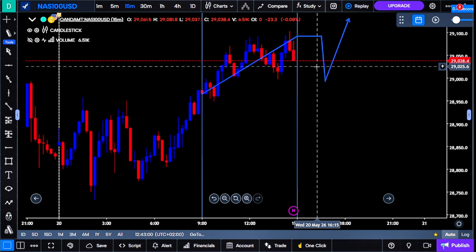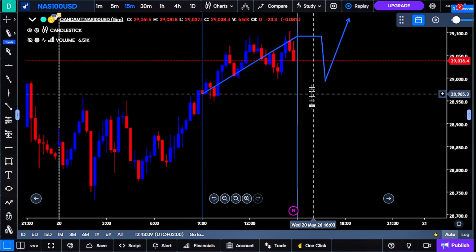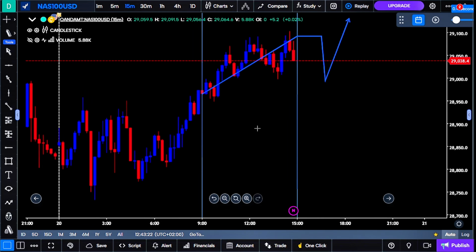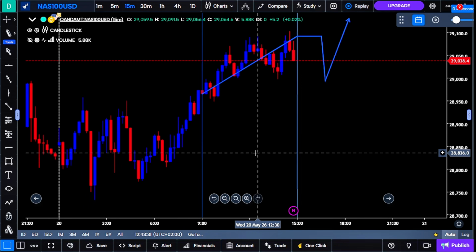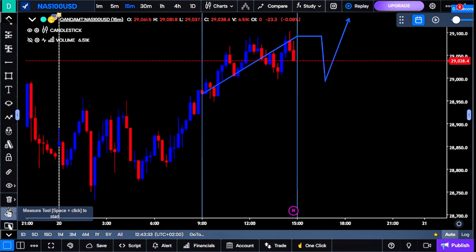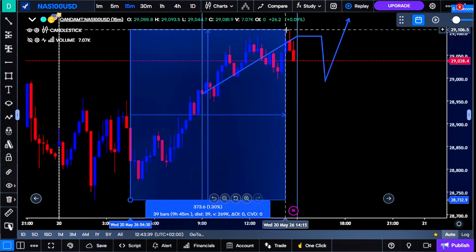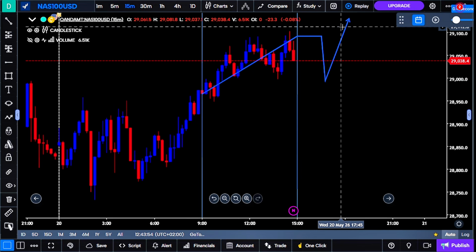Now this is where we have to get the ADR, the average daily range percentage, so that we can check if this continuation is still valid or not. The ADR of this day, when the day started, was around 1.64%, but let's check how much percentage the market has covered so far. The market had only covered 1.3% down there, as you can see. So that means the market still has some room for a continuation.